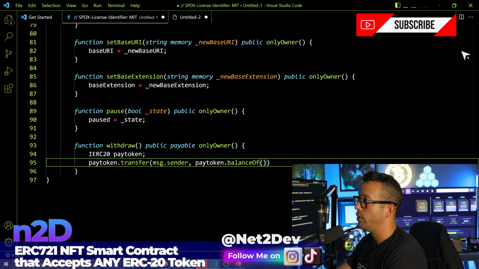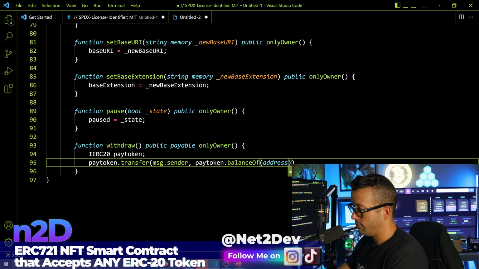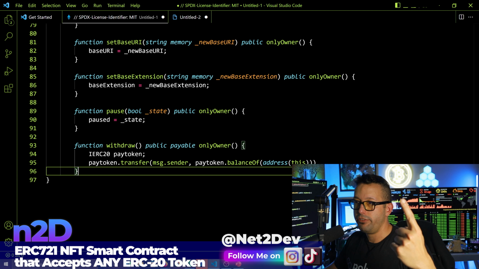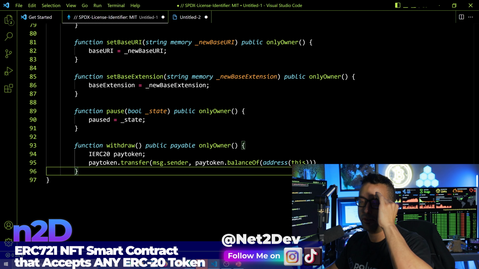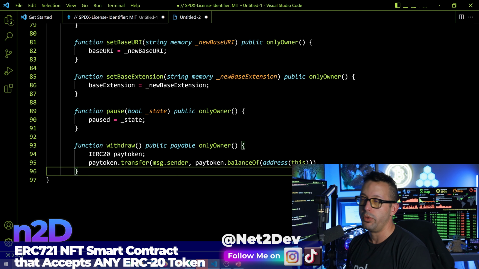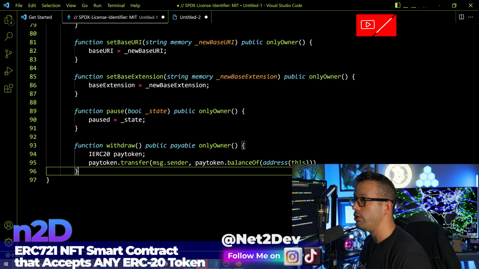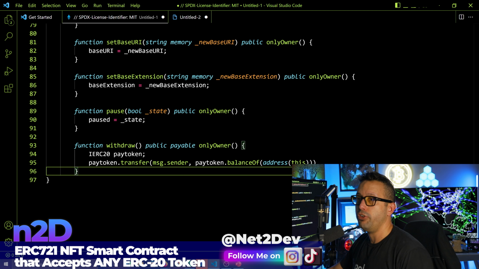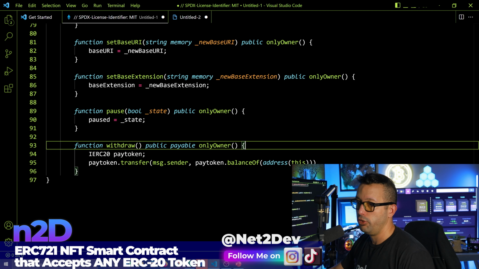Okay, why are we doing this? Address this. I'm going to explain this to you right now. Let's say user number one bought one NFT. He or she paid 10 tokens, or whichever ERC-20 currency you selected to use. And let's say our entity rewards is selling the NFTs for 30 tokens, right? And we want to use the entity reward ERC-20 token in the contract. We need to be able to withdraw those funds from the ERC-721 contract. Every time that someone mints, those funds will be stored on this particular contract. We need to take them out, okay?